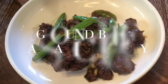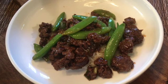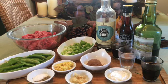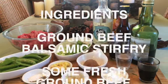This was always a favorite go-to stir fry when we were raising our children. With the simplest of ingredients that you can adjust to your family's own taste, this meal comes together in less than 15 minutes. To make this ground beef stir fry, you will need some fresh ground beef.